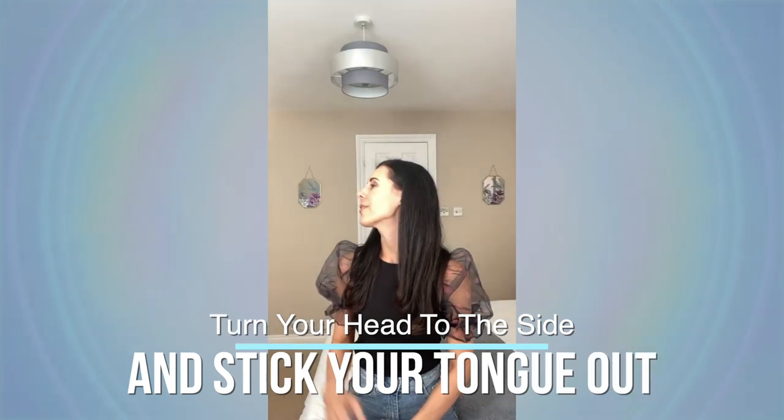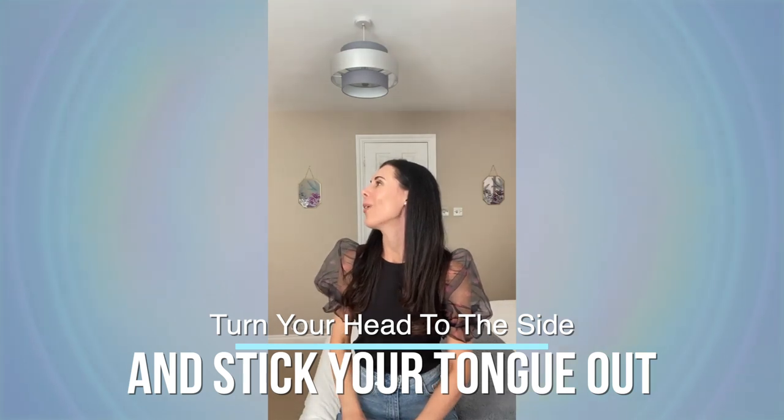Let's do another one now, really working with toning the neck but a bit more down the side. Turn the head to one side, chin slowly comes up, then stick your tongue out and slightly bring it towards your nose, and hold that position for 15 seconds if you can. It's quite a strong technique, so you'll feel the muscles working quite quickly. Allow that tongue to come upward towards the nose, then go to the other side — tilt back slightly, tongue comes up and out, holding that position — and then slowly come back to centre.